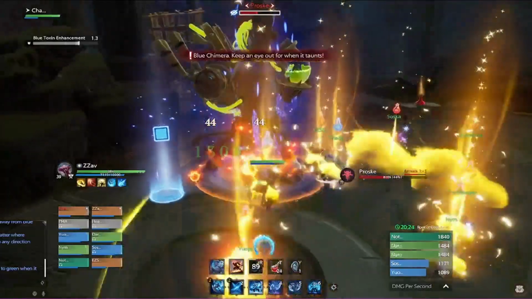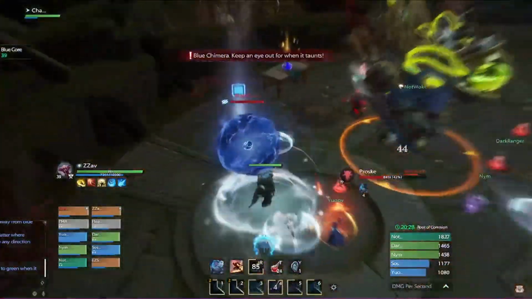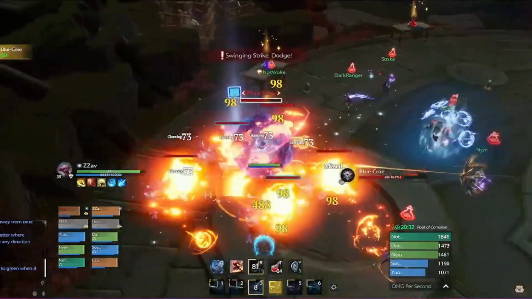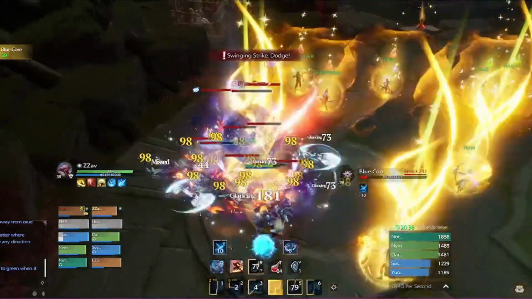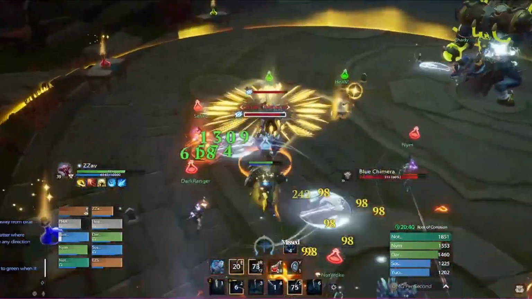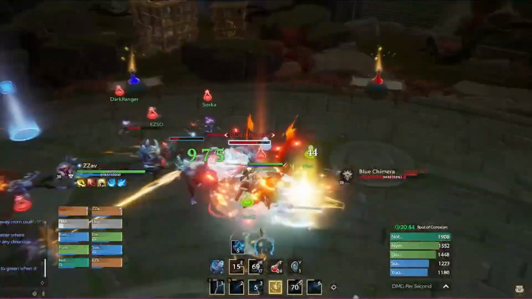The first thing he will do is summon a blue core that does not deal any damage itself, but will instead summon several adds over time. DPS need to kill the core as quickly as possible while also killing the adds. The off tank needs to initially grab aggro on these adds because they will immediately run down the healers and kill them if they are not picked up quickly.